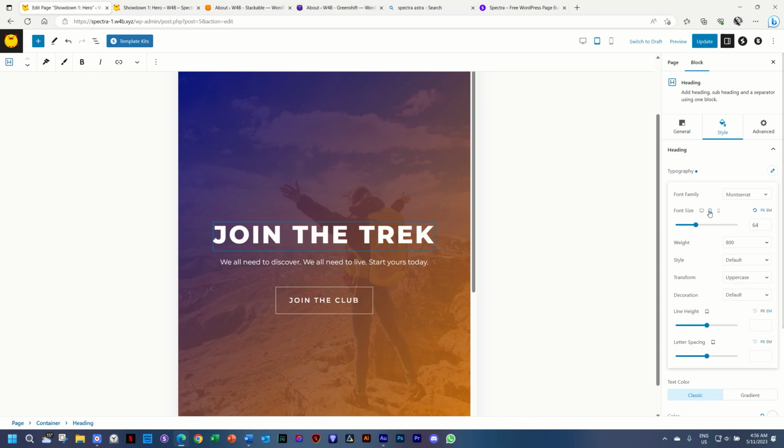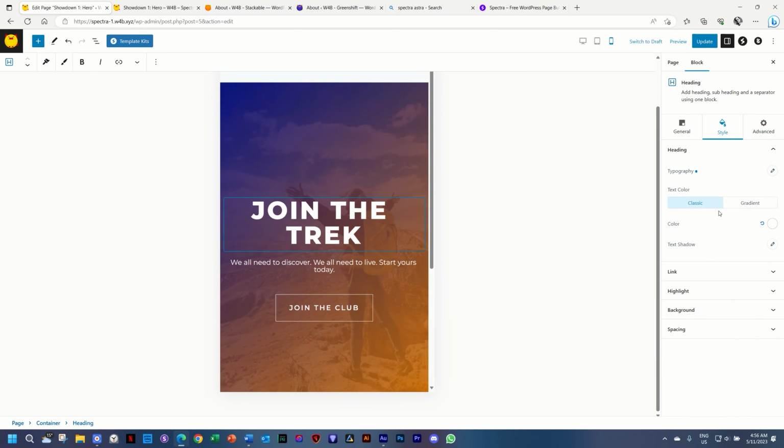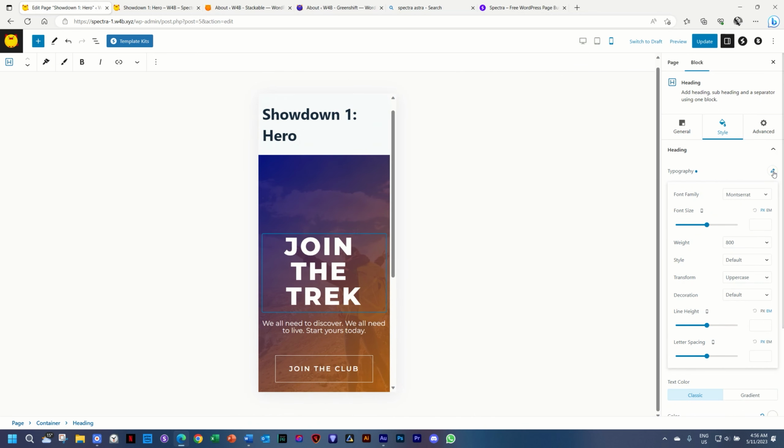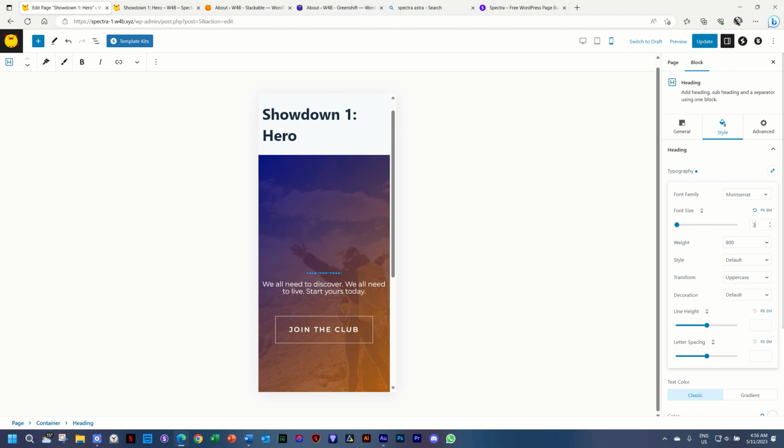Again, let's go to mobile. It's going to do the same. It's going to close the typography settings. So I have to click again on it and type in 36. You also have the settings then for the line height. Maybe if you want to add a little bit more space there. And as well, if you want to reduce the letter spacing, you have the responsiveness for that as well. So if we put the letter spacing on 0, it's going to look like that.